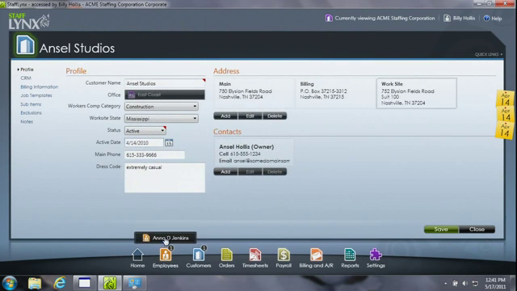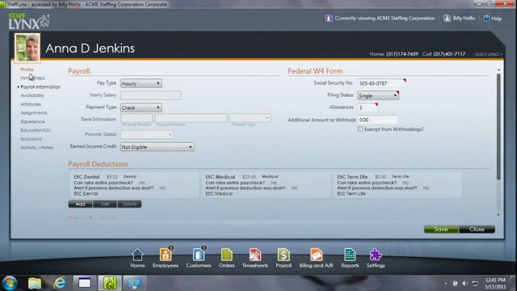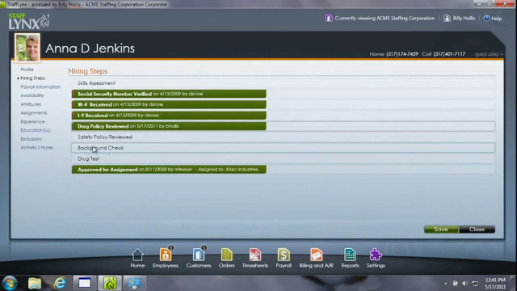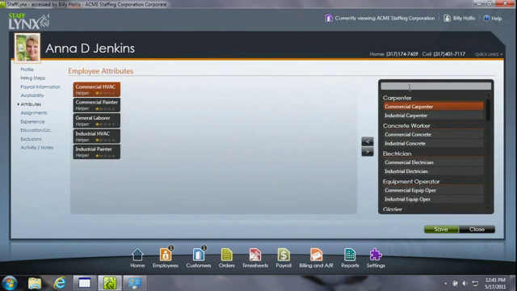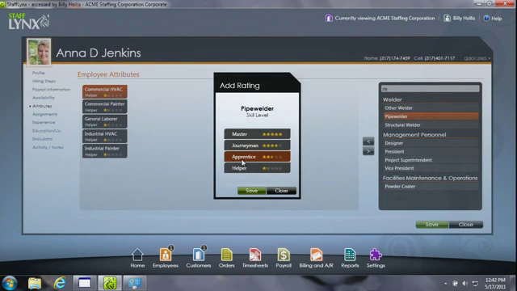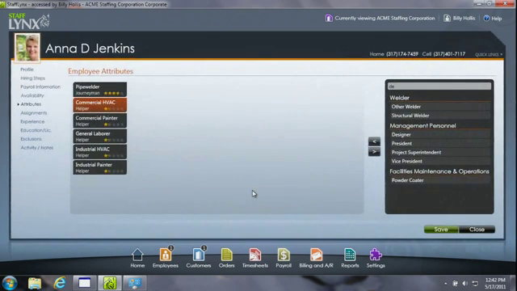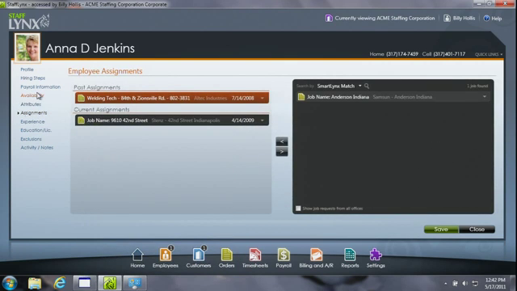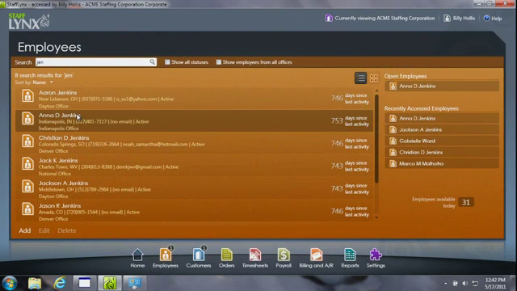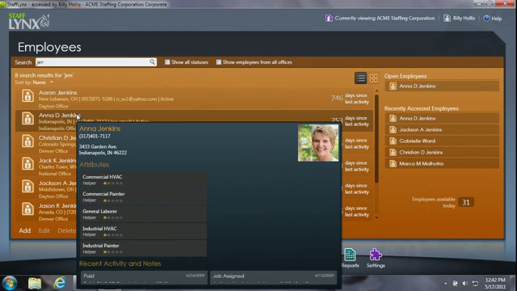You go over to employees and see a couple of odd things there. You find out that, let's say the hiring steps, we keep up with color-coded stuff. When things are completed, we turn them green. The skills, something, maybe she's also a pipe welder. She's a journeyman level for that. She's a talented lady, isn't she? Assignments, what assignments has she had? Oh, I guess I should mention this, that we've got quite a bit of hover capability, that if you hover, you get information about somebody's skills and recent activity and jobs they've been on and things like that.